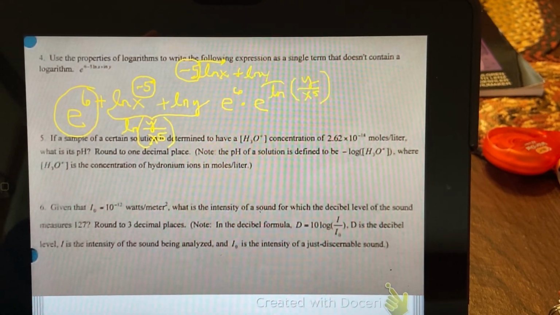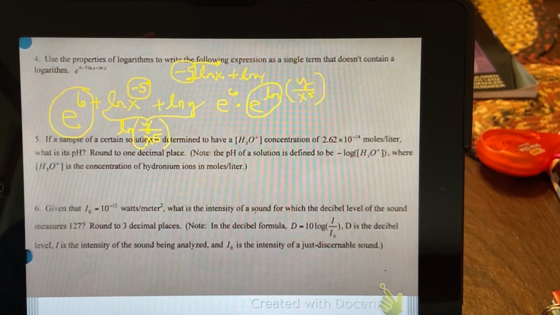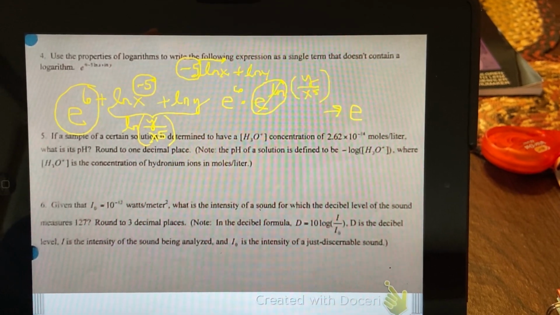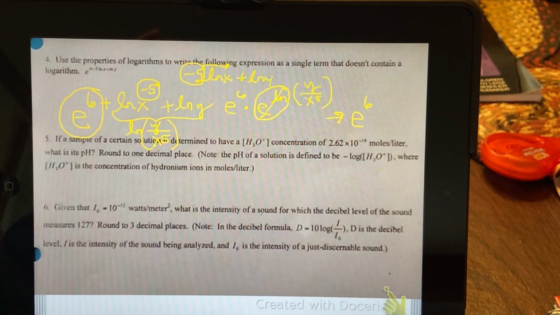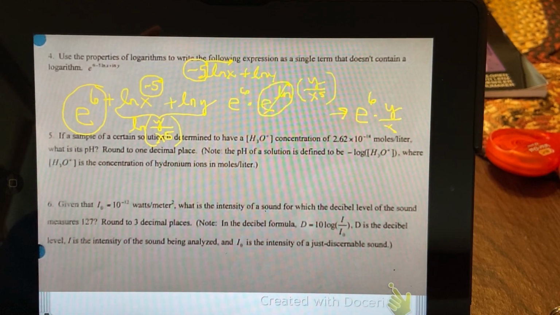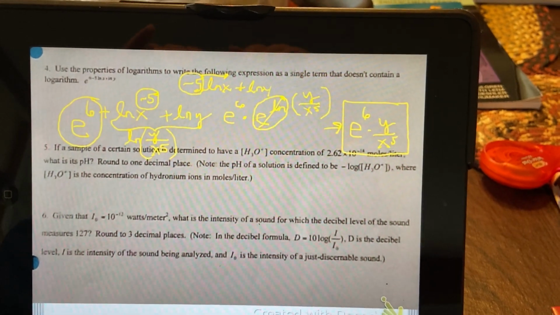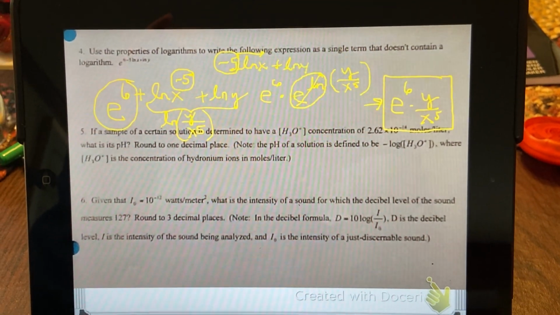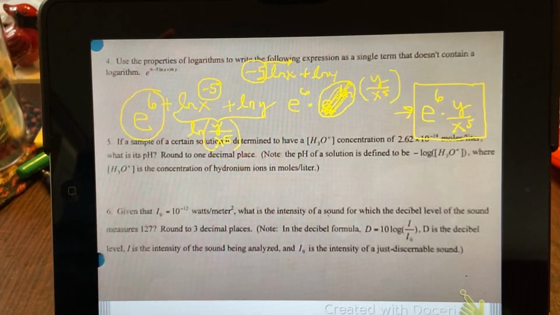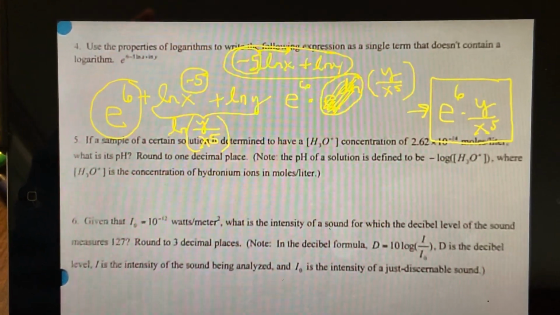Well, from our properties of logarithms that we did last lesson, e and ln, they just cancel, they drop. So what I really have is e to the 6th, and then that exponent just comes down, times y over x to the 5th. So you're just manipulating that exponent using the properties, and then this little guy right here, that'll cancel, and so it disappears. So the only thing you have to do is just simplify this piece here, and that is going to be the other part of your answer.